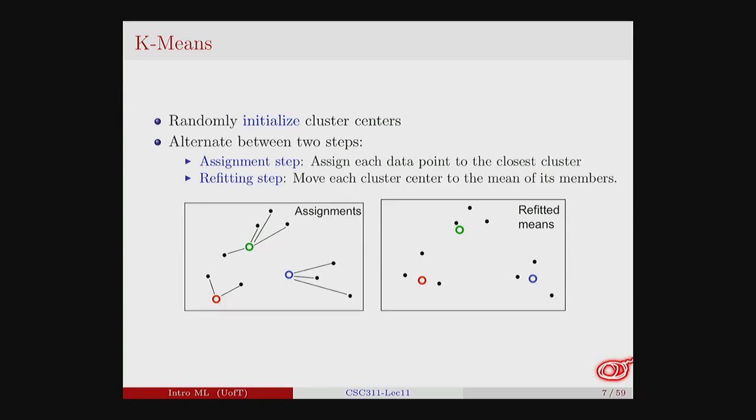So if you initially have no points associated with it, then what will essentially happen is that you will have no assignments in the first step. But if after the second step in this refitting stage, some of these means move further away from these two points, there could be a point in a future assignment step where this becomes the closest cluster mean, at which point it will have points allocated to it. So you're right that there could be a period of time in this algorithm where a single cluster center may not have a certain set of points associated with it, but there's no guarantee here.